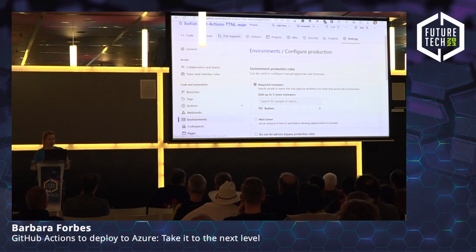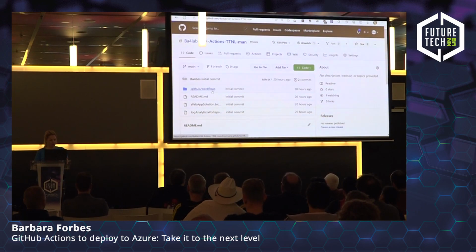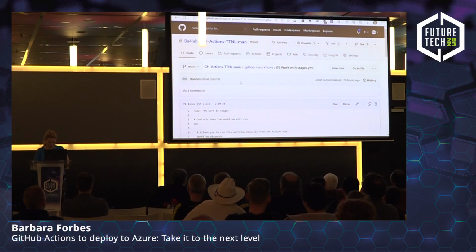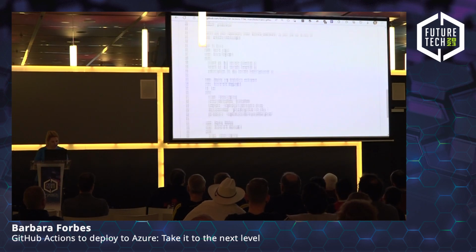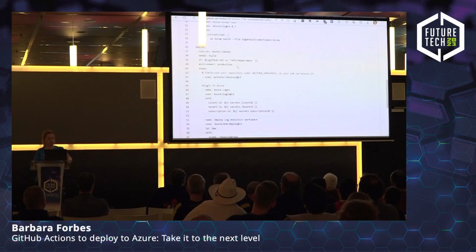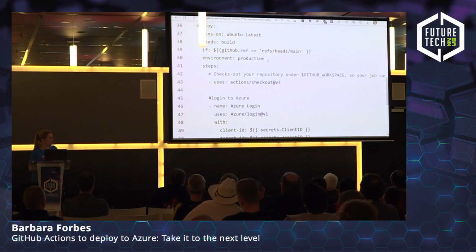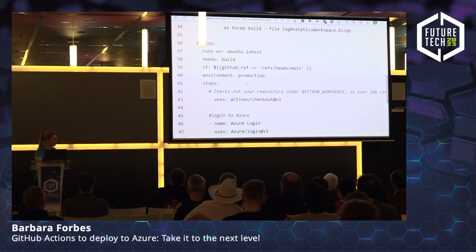So I have an environment here, and now I need to add this to that workflow. To do that, I only need to add one setting. And that is right here, line 40, environment production. That's all I need to do. So at this point, when we go to the deployment, it will say, hey, this needs to add all the rules that are in the production environment. So it needs a reviewer.